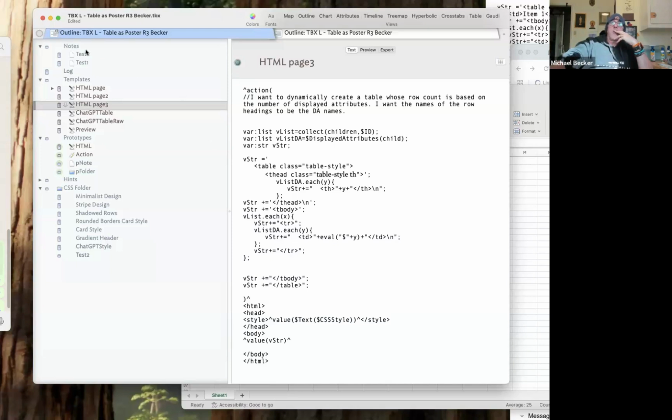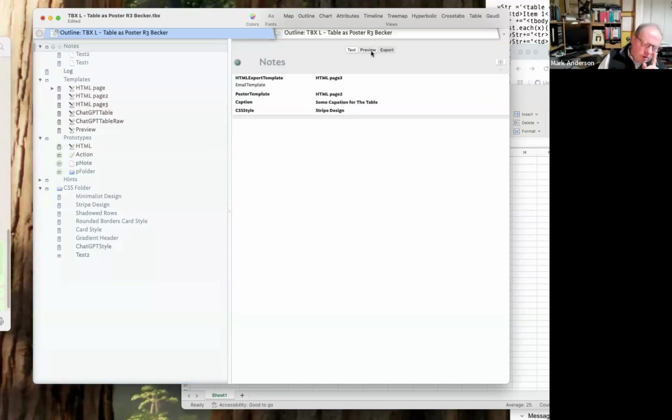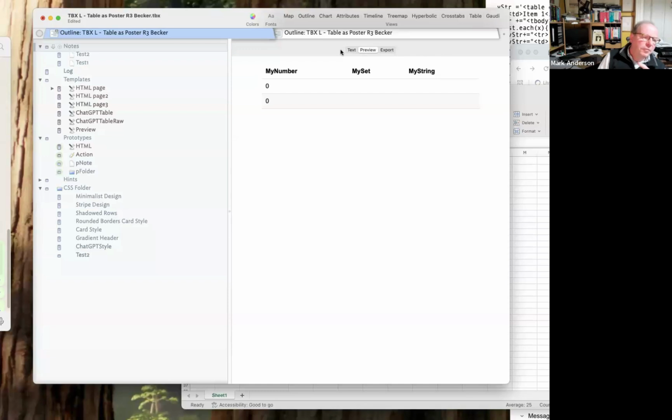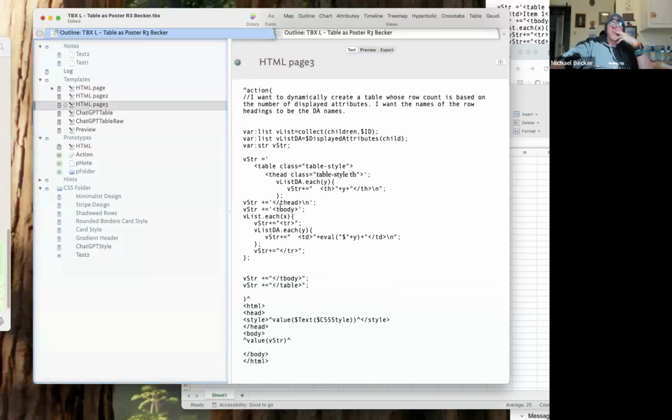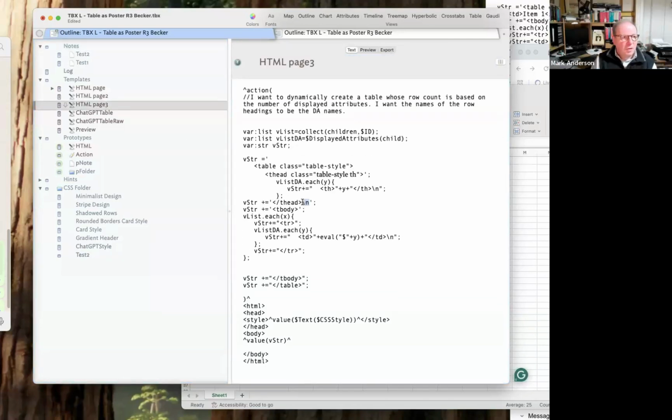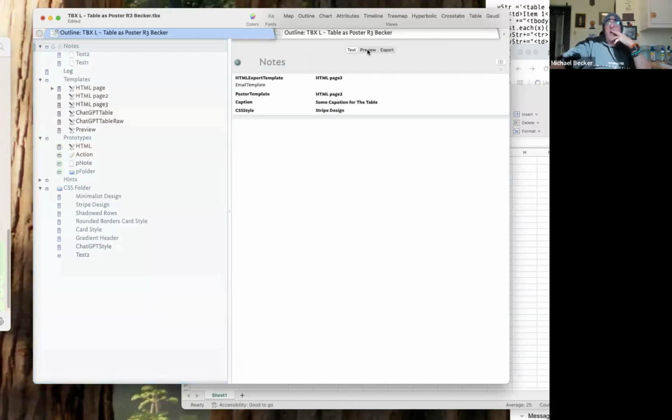Okay. So now, and also, sorry, here's the other thing, actually it wouldn't work. If all the children had different displayed attributes, you can't have a table with headers because the header will be different for each column, for each note. If you think about it, if the first displayed attribute for the first one was my number, but the first attribute for the second one was my string, well, that's not going to work because the header can't show the correct title for the thing in the first column. Okay, and we're getting close, but we're not getting the values now.